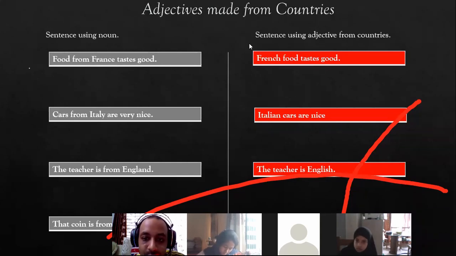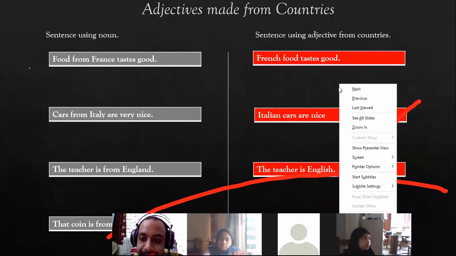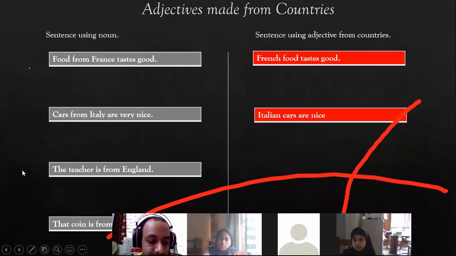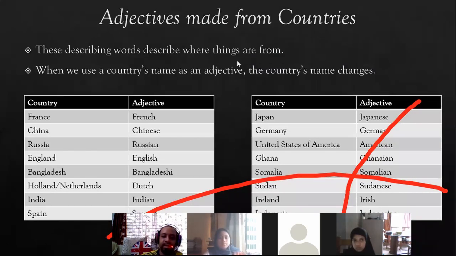Excellent. Okay, so I'm just going to close the presentation. Actually, I'll leave it open so you can see these examples. I'll just go back to the previous slide so that you can see all the different types of adjectives. So let's go to the previous slide. Okay. That was taking time to load. Okay, so now you should see the slide on your screen. And please don't doodle on the screen. I don't know who's been drawing over that slide. So I'm just going to stop sharing that for a minute. Okay, nobody draw on the screen, please. So I'm going to share the screen again.